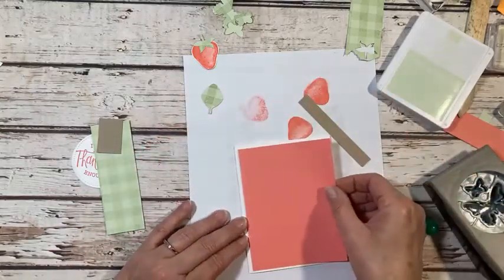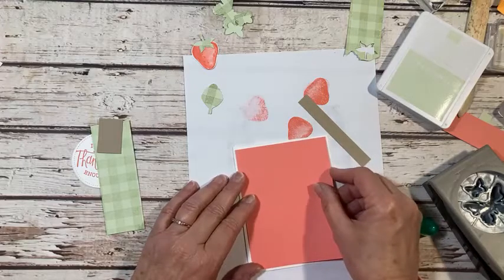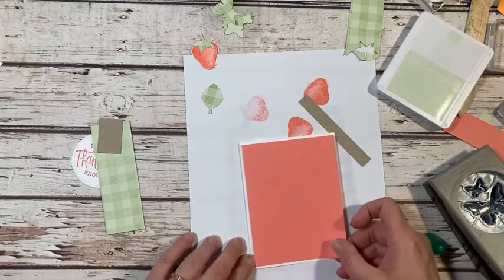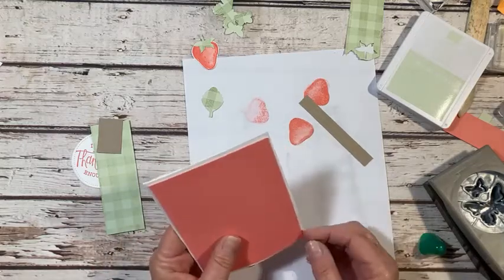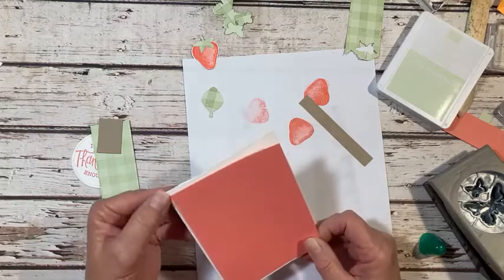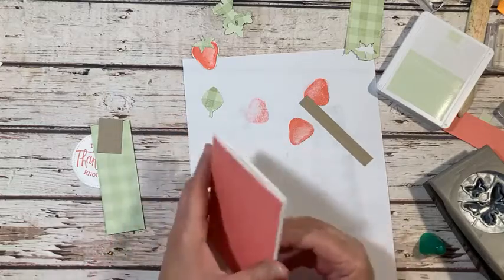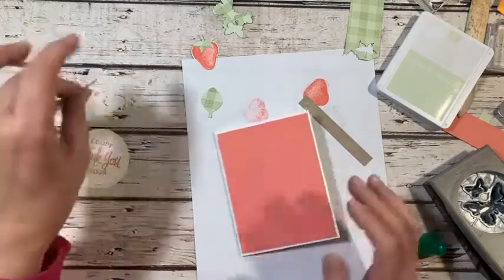I'm going to glue this down. I'm going to try to put this on here straight. My card base isn't straight. I just saw I didn't fold it straight. Oh. I've been doing pretty good the last couple of lives about putting things on straight, so tonight decided to be a little different. That's really not straight at all. I'm going with it. Okay, it is okay.